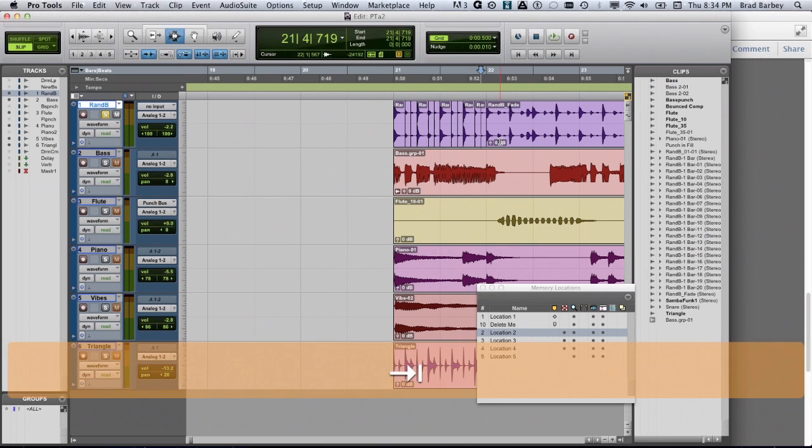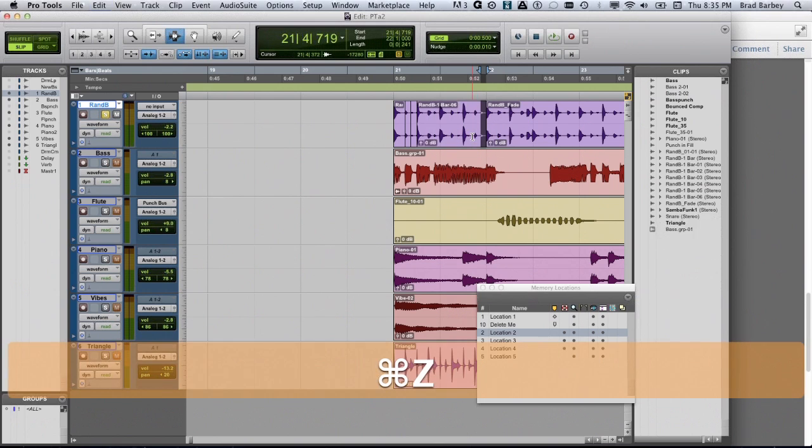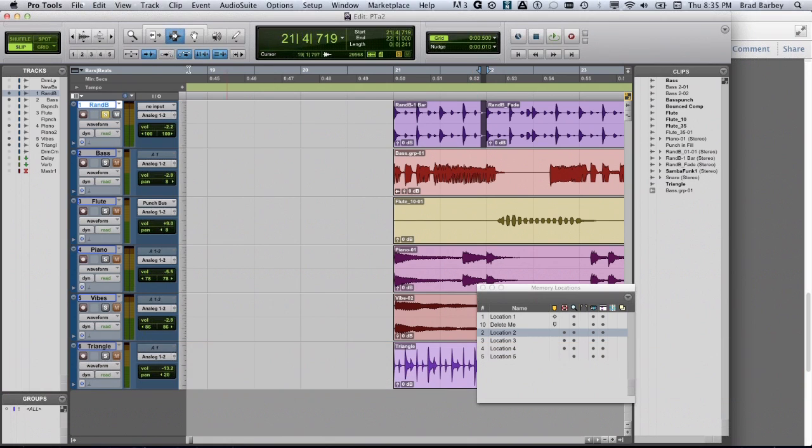Tab, B, tab, B. Now, 1, 2, 3, 4, 5, 6, 7, 8, 9, 10, 11, 12. So there's a faster way to do this. The whole point of me going through all that is to make sure you understood about tab to transient, okay?